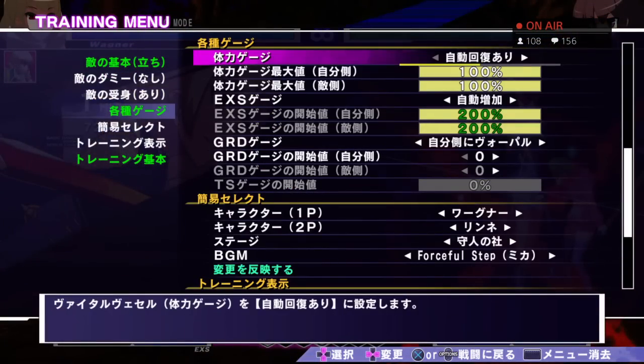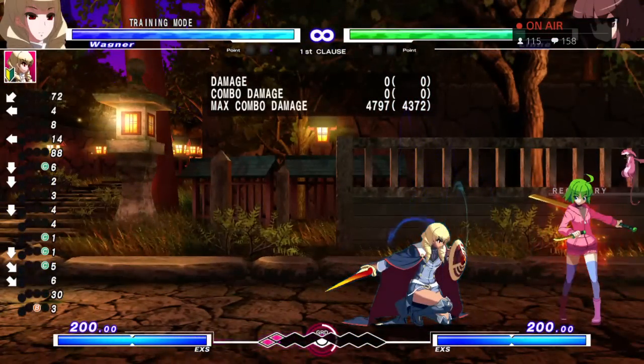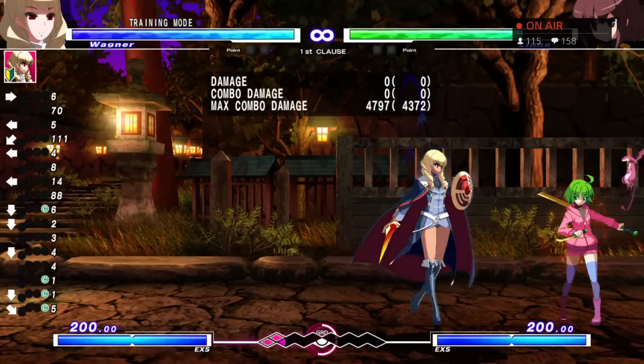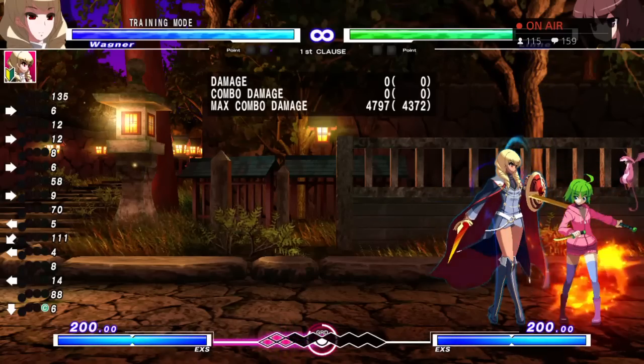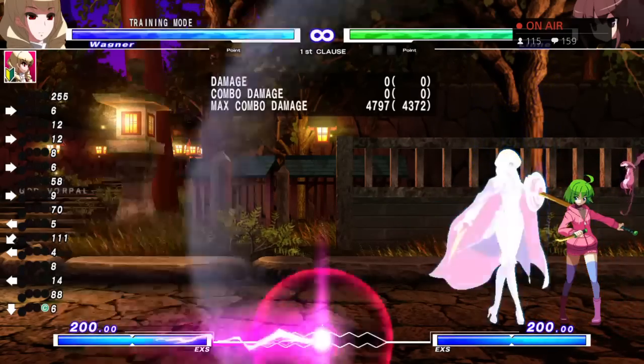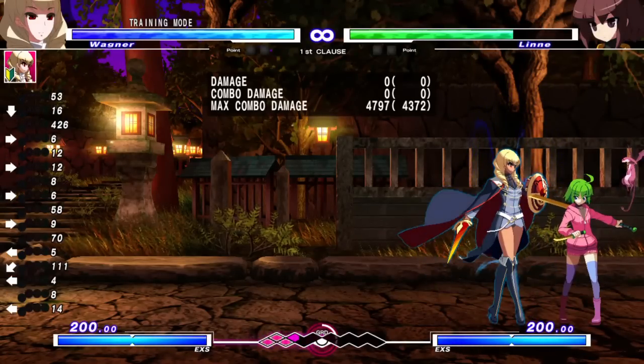Oh wait, no, I have to set the health, not regen. And her health is slowly ticking away, as you can see. That's going to last until 900 damage is dealt, or until she either hits me or techs a throw.